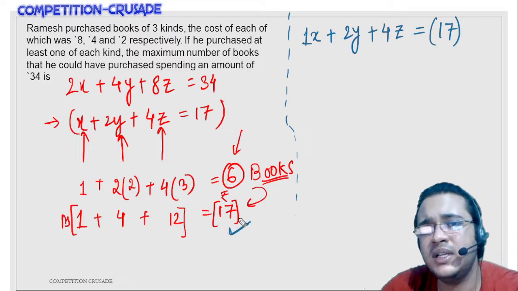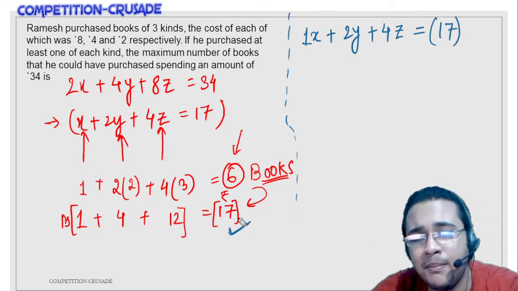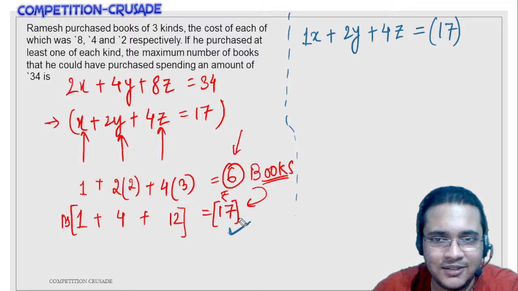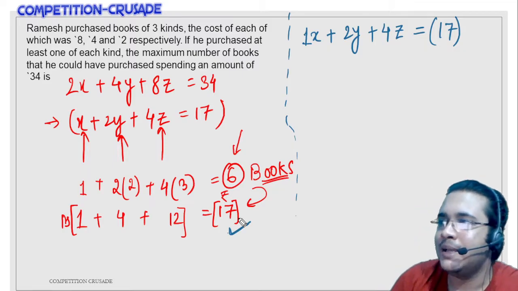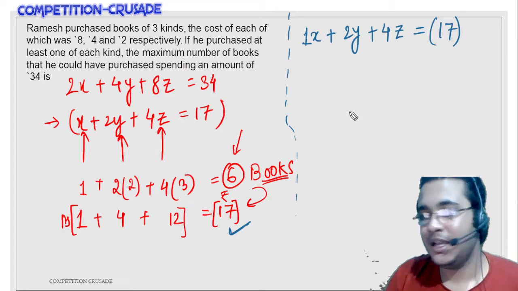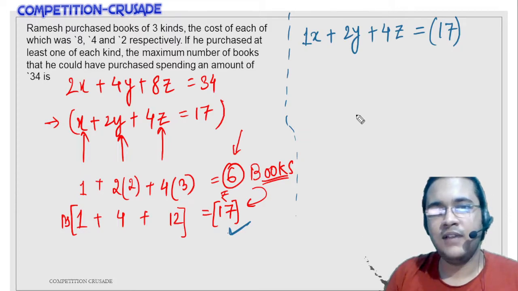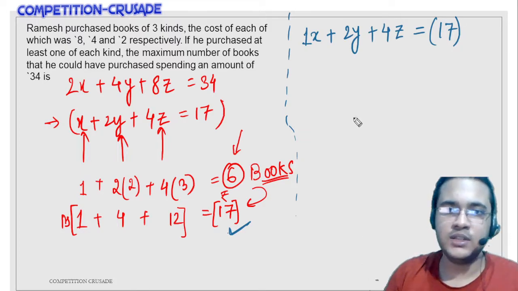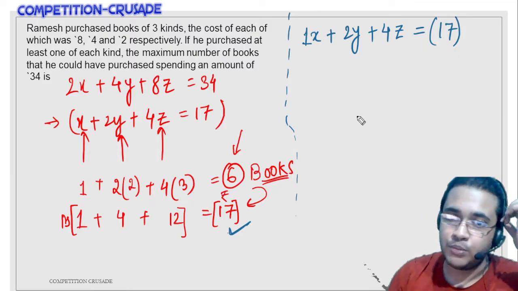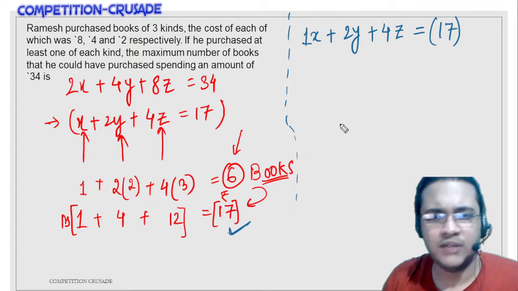Now the thing that I'm trying to tell you is that I want to subtract as lesser amount of money as I can from 17 so that I can buy as many books as I can. That is effectively what I want, but my constraint is that I have to purchase one book. Okay, I can buy 2 books also. There is a constraint that I have to buy one. I cannot purchase anything less than one, so I cannot go with 0 books, but I can buy 2 books, 3 books, and I can arrange them in whatever way.